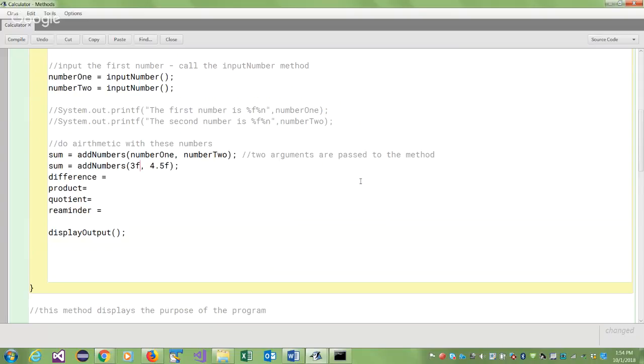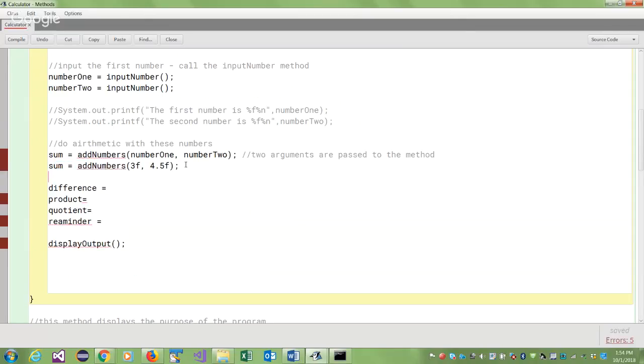So your information, all you are interested in is the name of the method, the return type, what does it want? That's it. How does it work? Not connected. I don't care. Okay. So this will also work. It will show you an answer if you wanted to print it out. And just because we are doing it, you can even do this. You can call it right here in a system out println statement if you wanted, which I won't do.